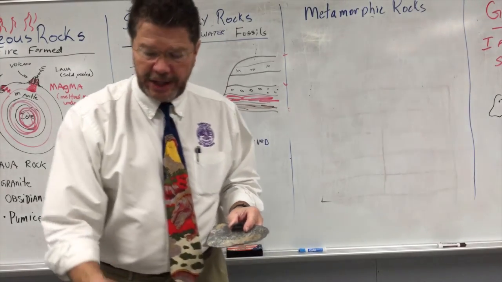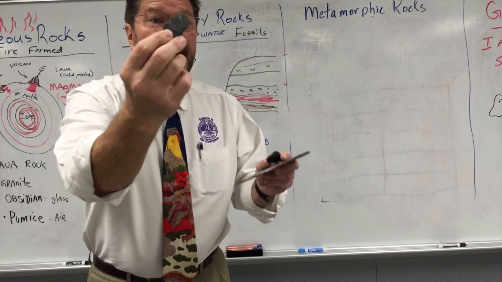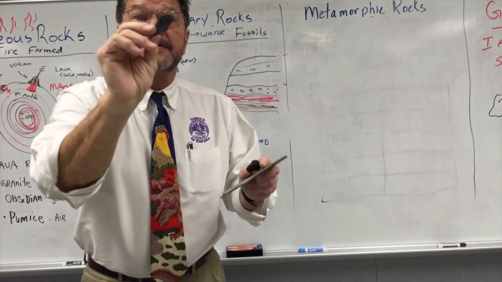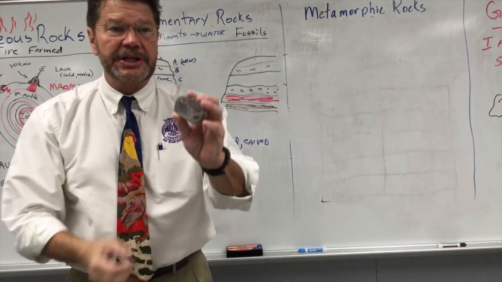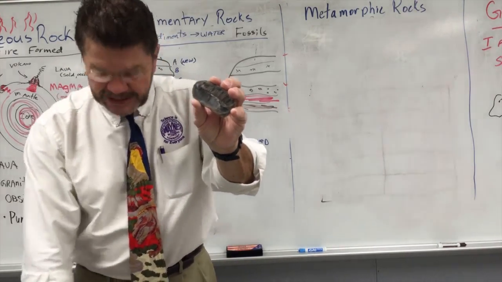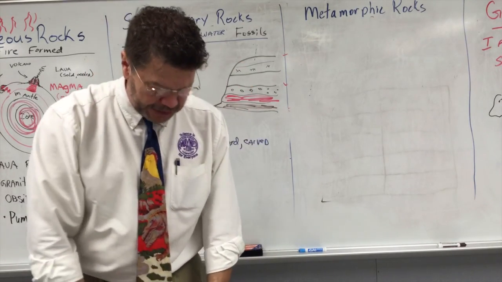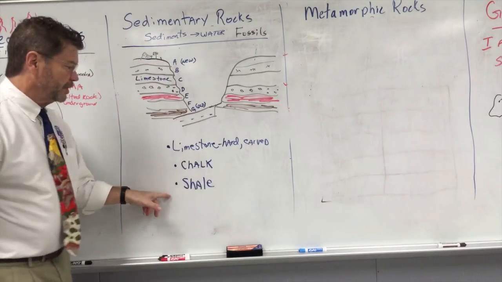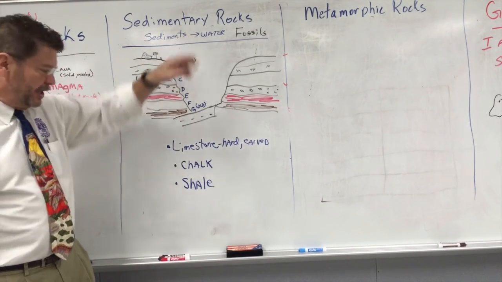When you look at this piece of shale, what does it have in it? It has a fossil in it. Look at this shale right here. What do you see there? That's a fossil of a plant. And so the shale that you're going to see, shale, chalk, limestone, all made from sediments in water.